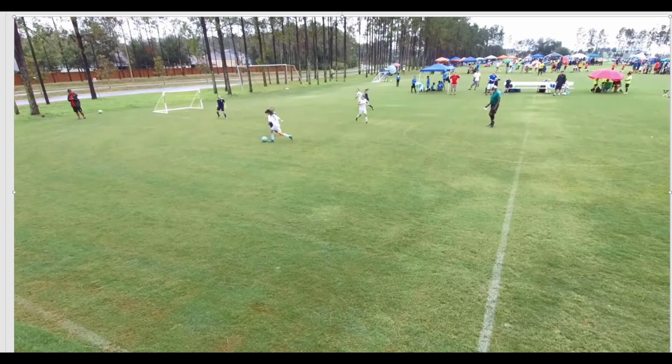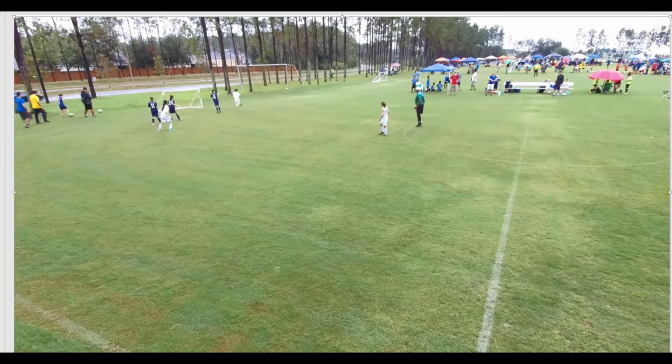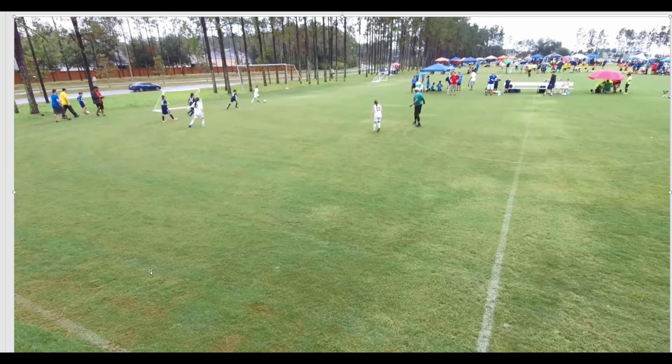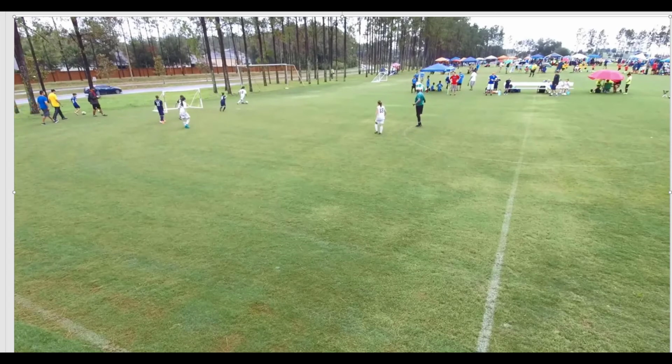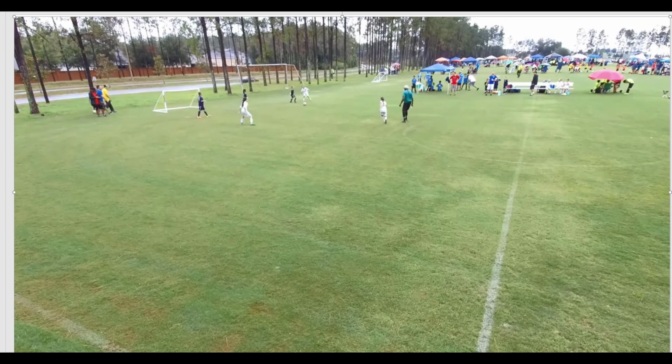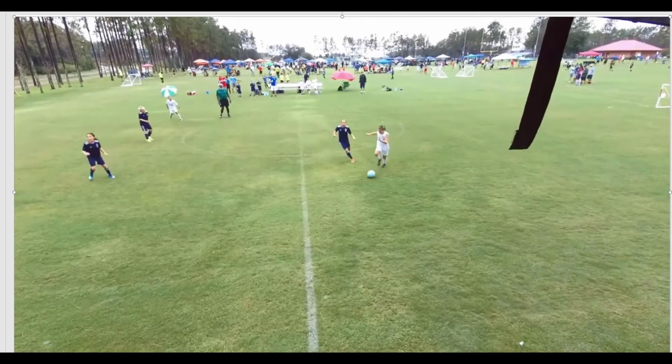Finish, Daddy. Nice, get it. Okay, and on this play here, what I'm trying to show is understand what's going on with the box. Nobody could go in the box. So if you know that, try and read that, and then wait outside the box right here for the easy goal. Nice, get it, get it. Into the box. And great job. Good pass and good finish.